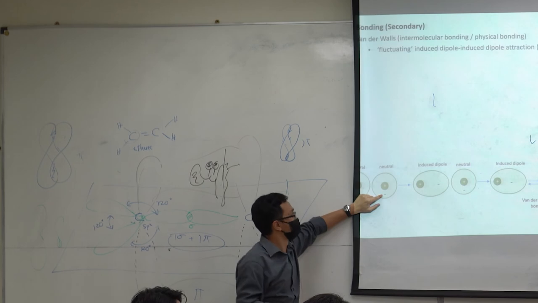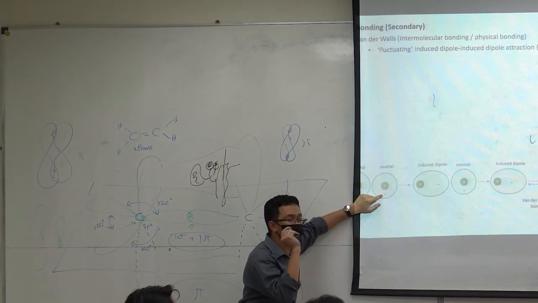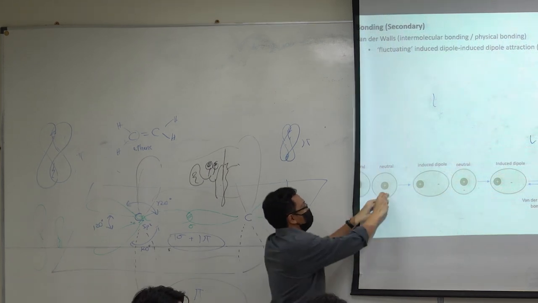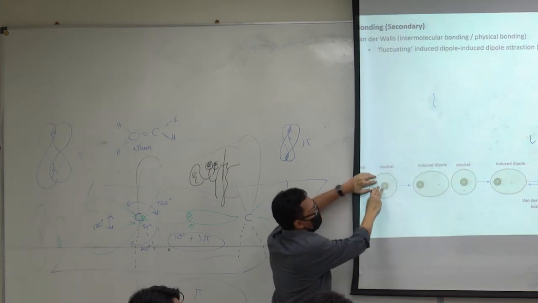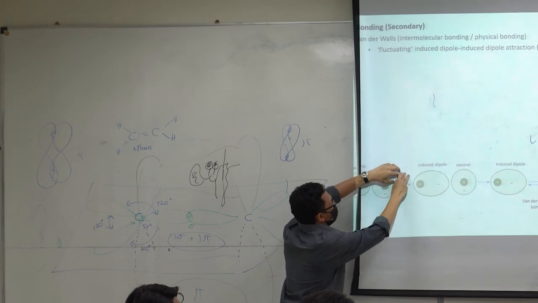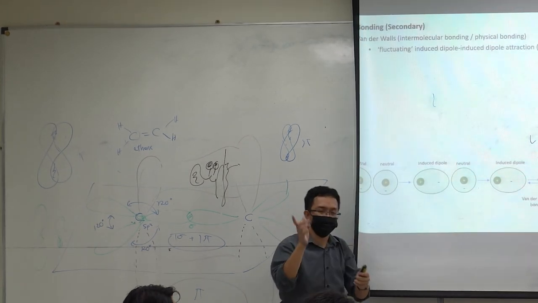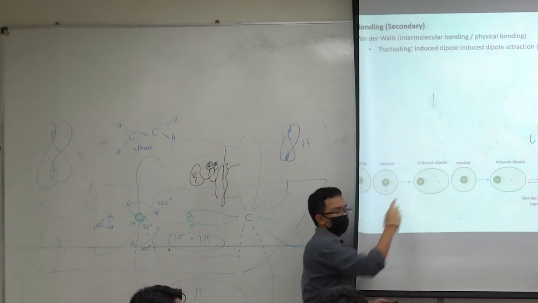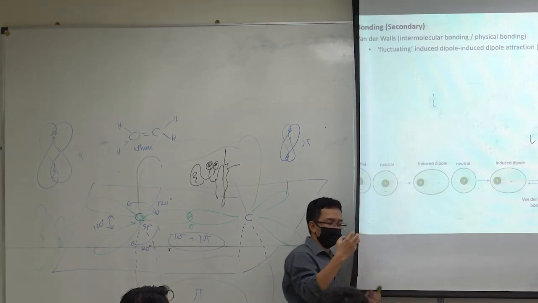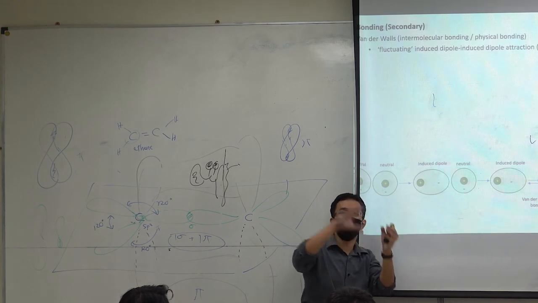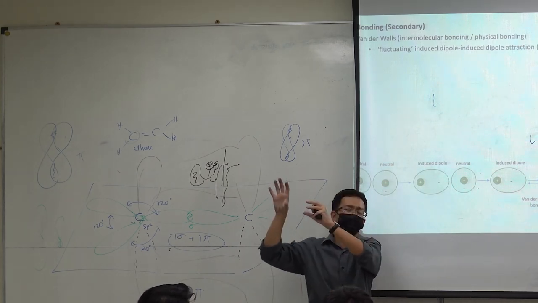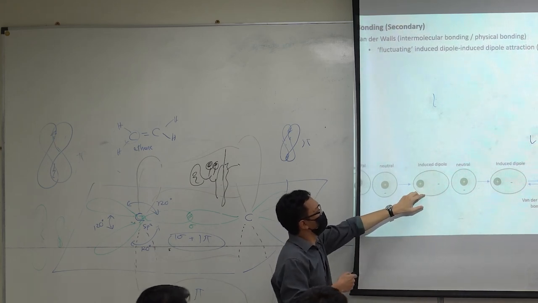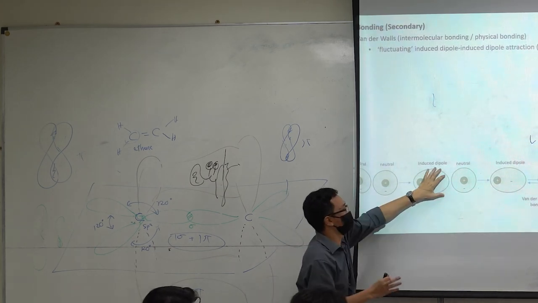Okay, move around. So at a certain point, at an instantaneous point, one millisecond, one nanosecond, picosecond, maybe there are a lot more electrons here than here. There are more electrons here than here. So at a certain point, even in a neutral atom, one positive, one negative, there is a sort of fluctuation in terms of where the electron will be. The electrons can sort of gather around here.